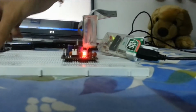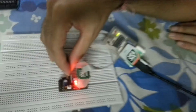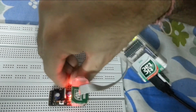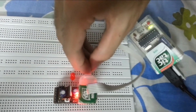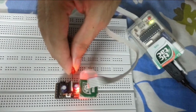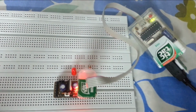On the Arduino IDE, I have the Blink program open. Okay, I will select upload using programmer. And it's programmed. So let's check. You see it's working.